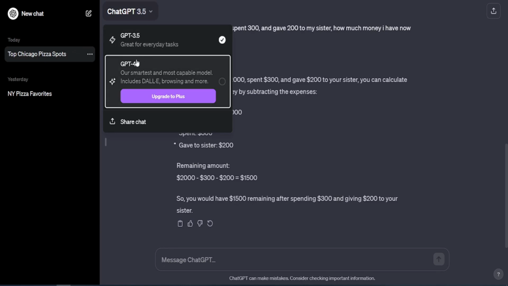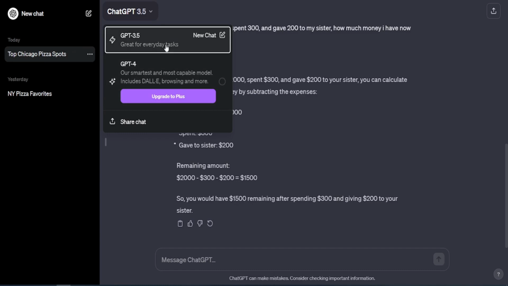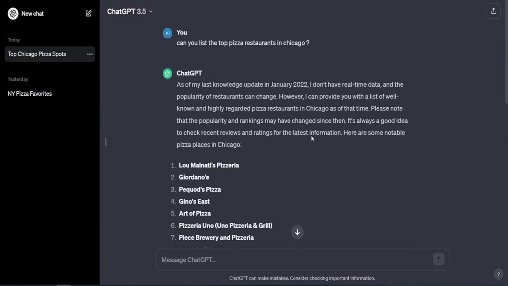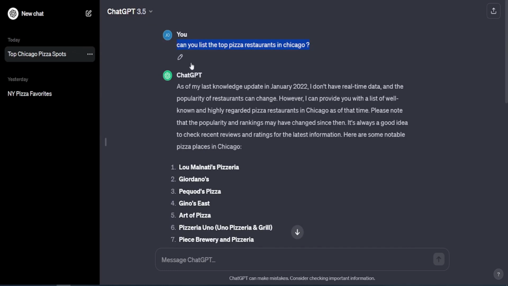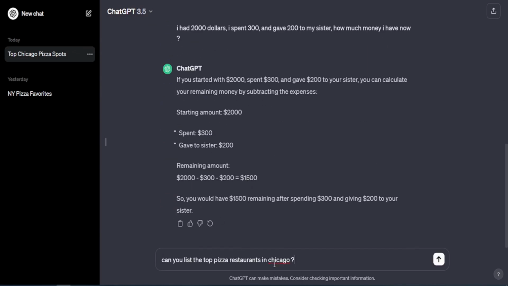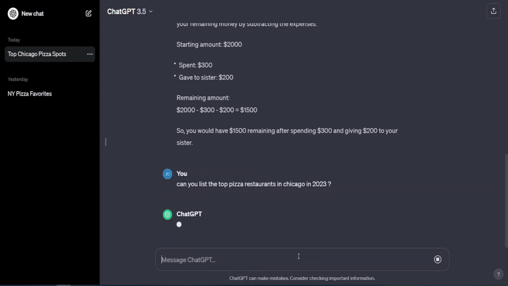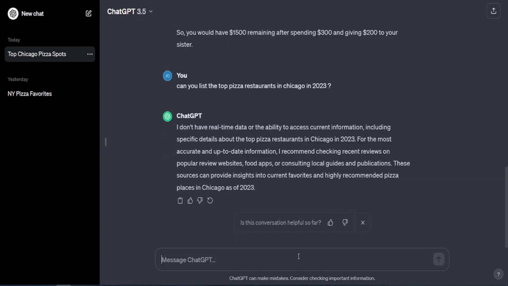A free version that can be used right away, but it is trained using old data input, which is 2022 at the time of this video creation. Therefore, if you ask it questions about current events, it might not be able to provide you with a proper reply. Second, a paid version, which is based on the most recent data. Currently, you have to pay a monthly fee to access that version.